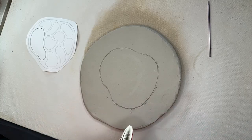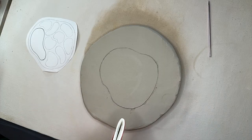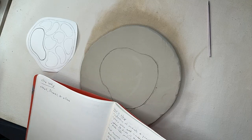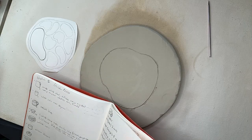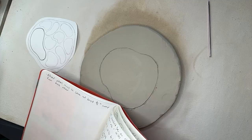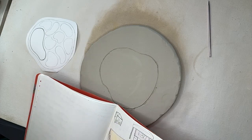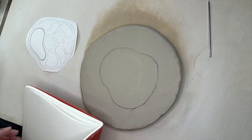Vase, bowl. Cups. Nope. Glaze notes. Oh, those are glazing notes. Sorry, I know this is boring. I'm trying really hard. So these are glaze notes. Sketches. Okay, I guess I don't have any notes on that.